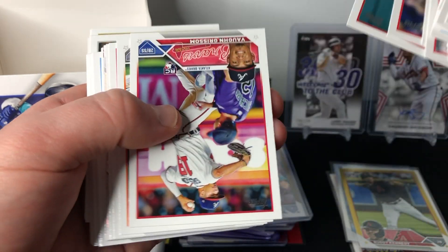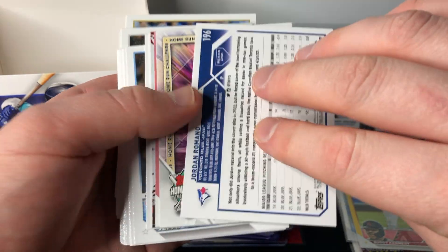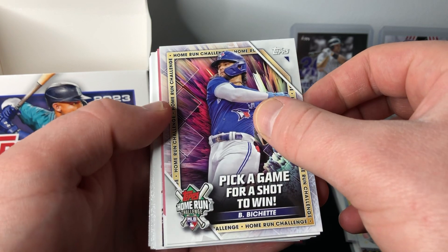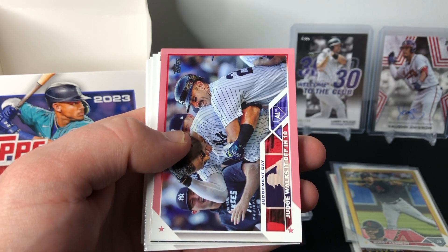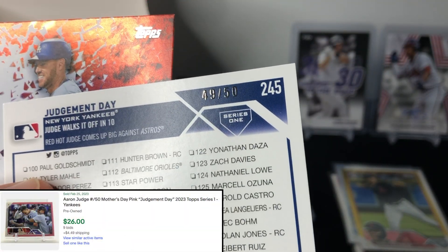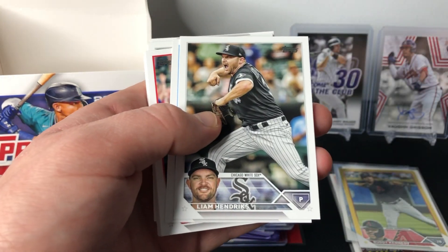There's Von Grissom, our auto guy. Evan Lee rookie, getting to the middle again. Home run challenge. Jordan Romano rainbow foil. Oh, we do have a pink! Mother's Day pink behind this — let's see what we have. It is red... sideways — can we get Michael Harris? No, unfortunately we get a Judge Walkoff in 10. Very nice — that is the Mother's Day parallel, numbered out of 50. It is 49 out of 50. Very cool, though unfortunately another one of those team cards. We will take the Mother's Day for sure.